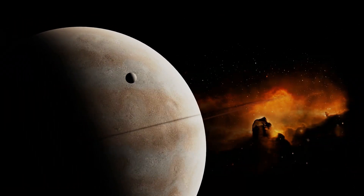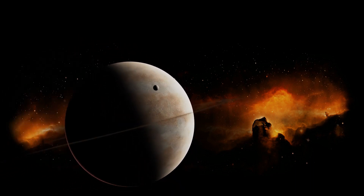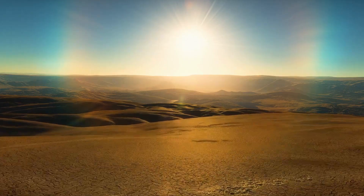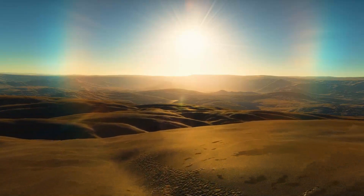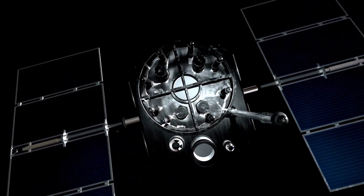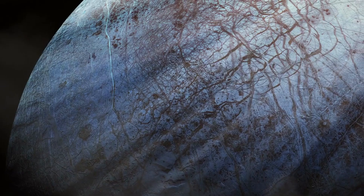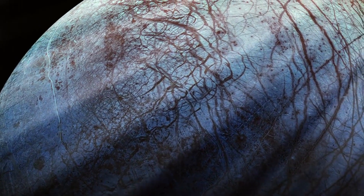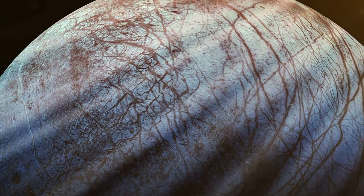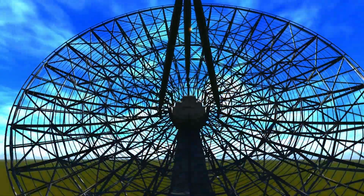It seems scientists have figured out a recipe for the perfect planet, but is it even possible that such a world exists? Researchers have already identified about 24 candidates for such exoplanets. In the near future, one of our telescopes could stumble across a planet well-suited for humanity. The search for alien lifeforms and a perfect new home for mankind continues. We may never know what lies beyond the stars, but it's exciting to think about the possibilities. What kind of world would you choose to call home?